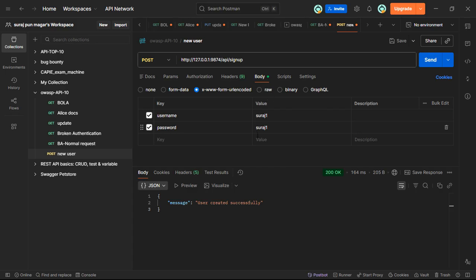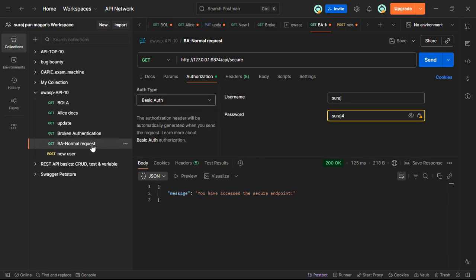For the POST request, to send any credentials, username or password, in Postman, we need to go to x-www-form-urlencoded and write the input fields. I created the username Suraj1 and password Suraj1 again.